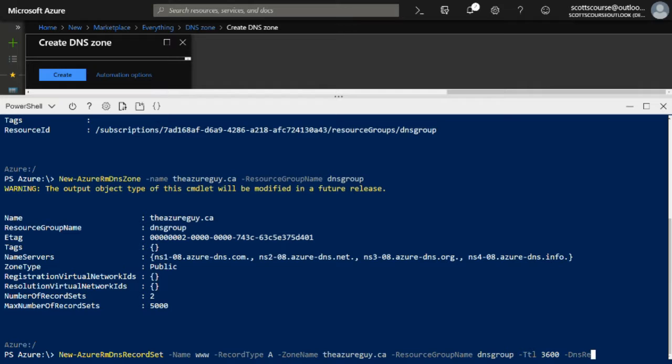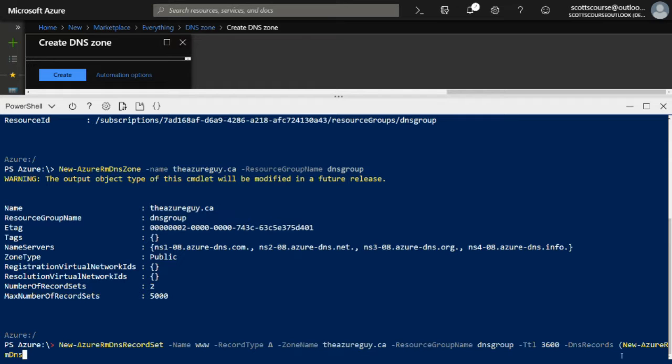Now the part that's tricky is we need to then pass in a record. So we're going to use a bracketing here, which allows us to call another cmdlet. So the New-AzureRMDnsRecordConfig. The tricky thing about here is if I make a typo. So New-AzureRMDnsRecordConfig, and it takes in an IPv4 address. So let's get the IP address that Microsoft's offering to me.